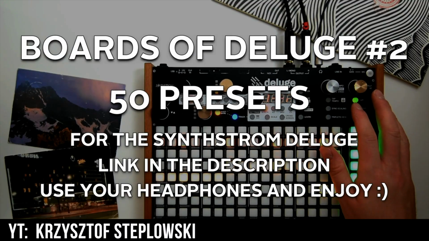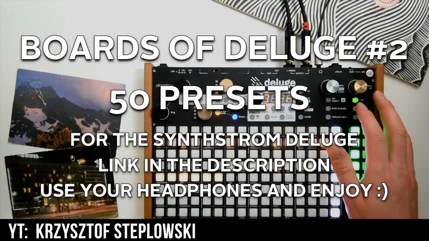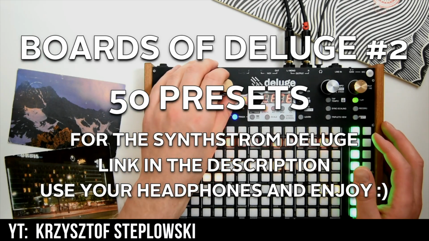But how about the sound? Well, that's a bit subjective, as beauty is in the eye of the beholder, but I'm pretty confident in saying that the MPC does have better sounding synths at this point in time. At the very least, it offers you more synth engines to choose from. That should not be mistaken for me saying that the Deluge has a bad synth engine at all. Far from it, actually. Even though the factory presets are decidedly underwhelming, there are people out there who have truly made this thing sing. And if you want a taste of what this thing can do in the right hands, look for Boards of Deluge right here on YouTube to hear the mind-blowing presets that Mr. Stiplowski is able to squeeze out of the Deluge.